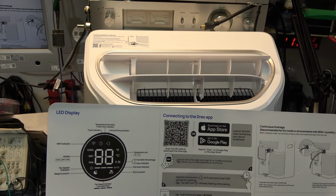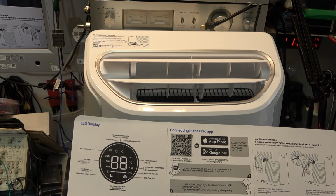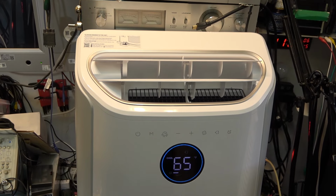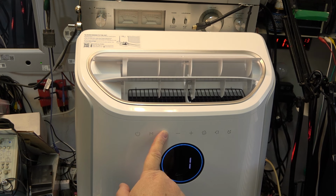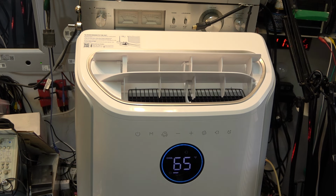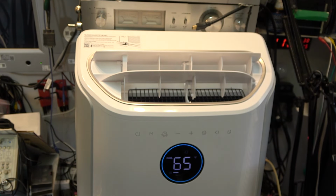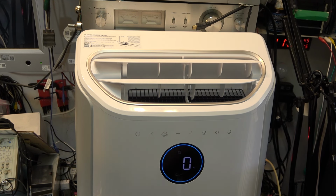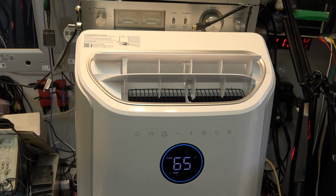I'm not going to bother with the app right now, because I'm not a big app fan. I don't like using a lot of apps for things. Personally, I just prefer to turn it on with a remote or a button and be done. For those of you that do want to set up the Wi-Fi, you just hold the button here for 5 seconds. These are just touch sensitive buttons. That turns on the Wi-Fi pairing, and then you'll find it on the phone if you go into your Wi-Fi settings. But again, I'm not going to use the Wi-Fi setup or the app in this installation.